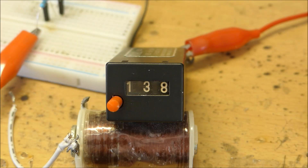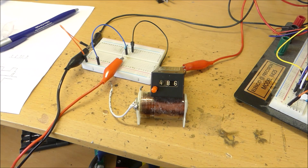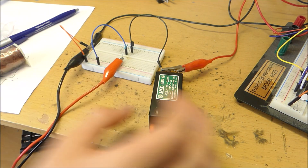At 10 hertz it's running — but at 20 hertz it doesn't work anymore. It seems like 11 hertz is the max speed it can go. Well, that was this little electromechanical counter in action — it works fairly well, it wasn't able to go very fast, but it was pretty cool.